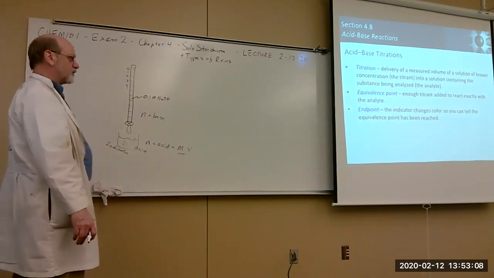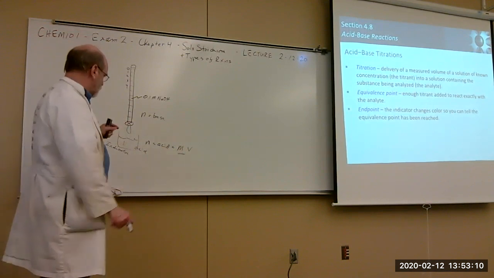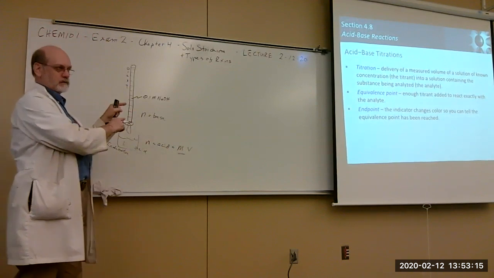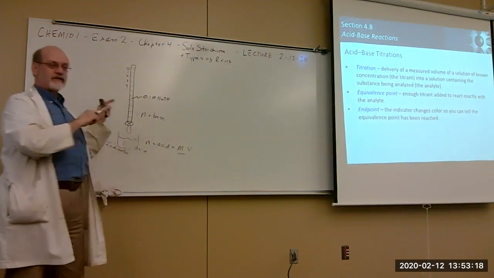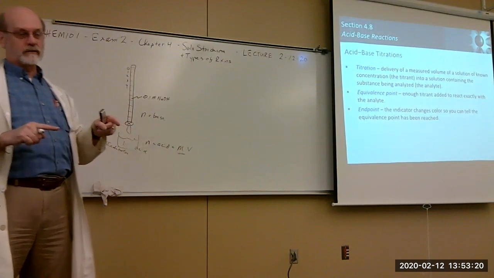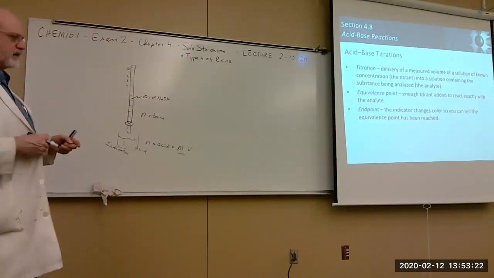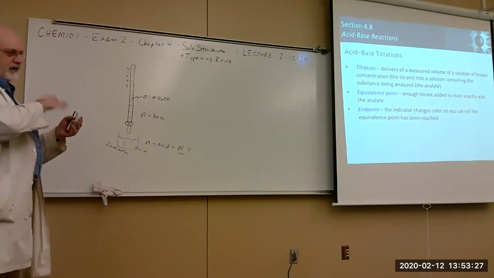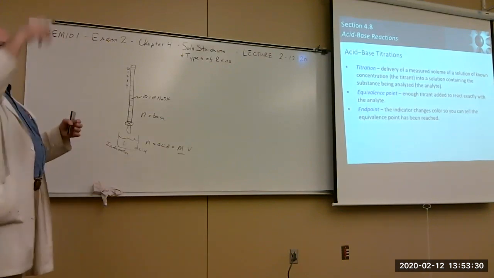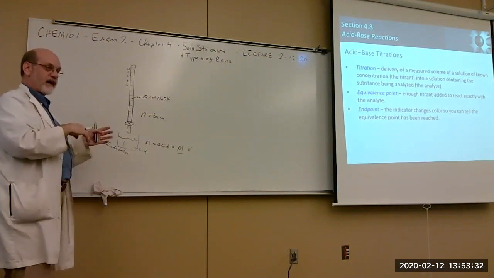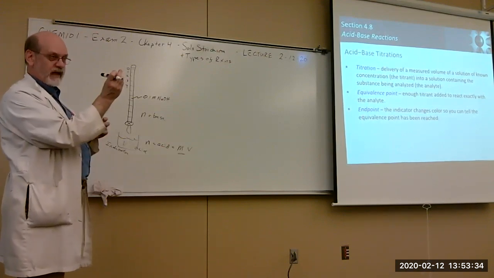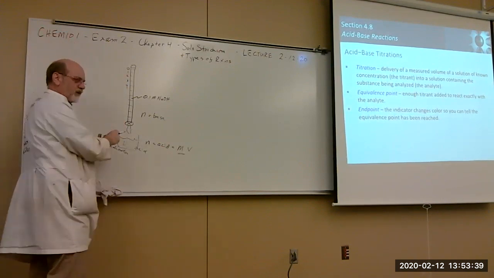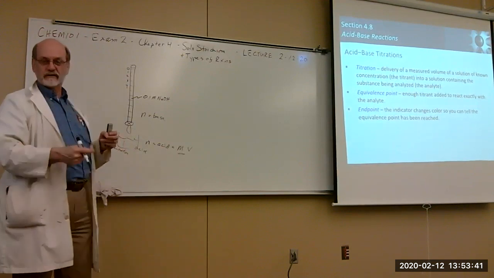The difference between equivalence point and endpoint. The equivalence point is where these moles are exactly equal, right? And the only way you can tell that is to do a titration curve with a pH meter. You can't do that with every one. Let's say you have 100 titrations you need to do. You don't want to sit there and gather data on each one of those. So you do it on one of them, find out where the equivalence point is, and then you pick an indicator that will change color at that point. Then you put the color in there, and you just knock them out one after the other.